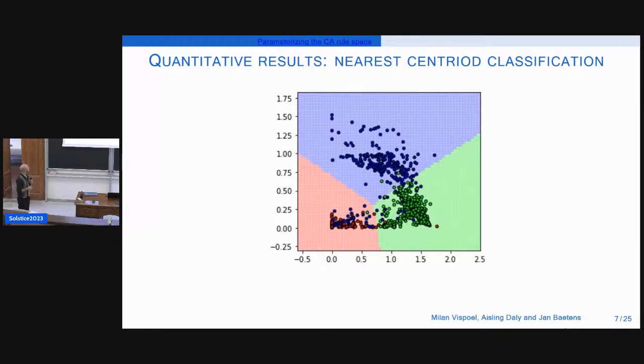And you will also have a prediction score. You can split your rule space into training data and test data, and then you can see how well it does at classifying a cellular automaton rule automatically based on the rule table. And that tells you something about how well these parameters are, how smartly chosen they are.